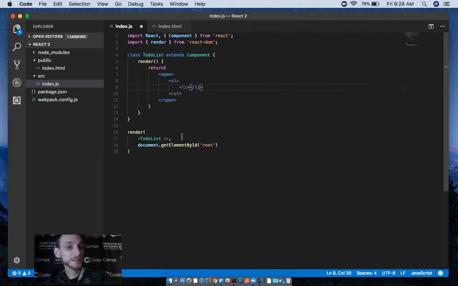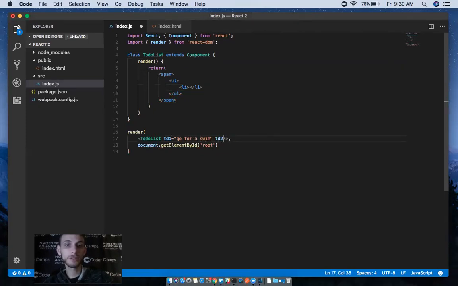However, how we access props on a class component is different than a stateless component. Here's how. First, we'll add the to-dos. So we'll say todo1 equals, and we'll say go for a swim.